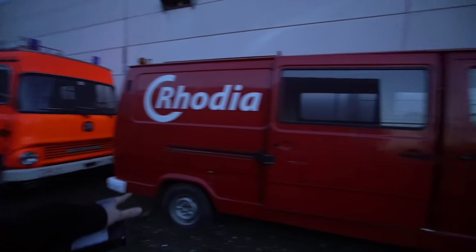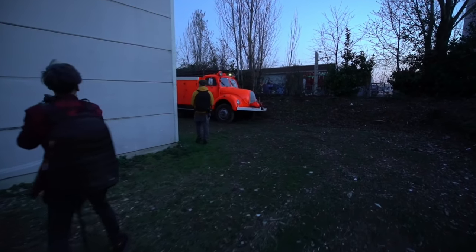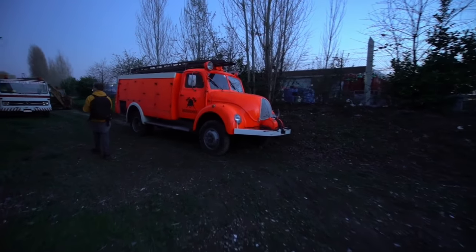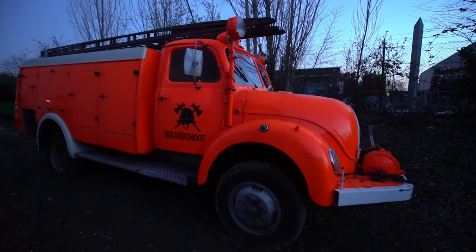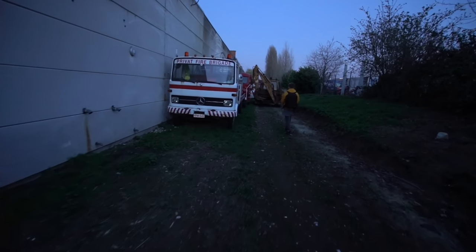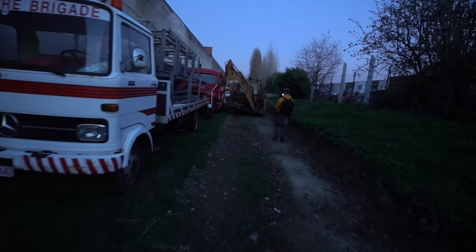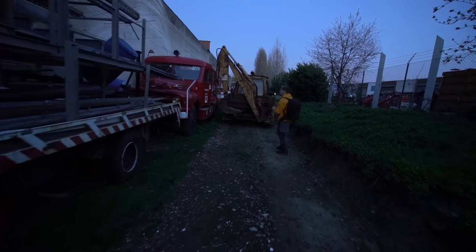It's a Bedford one. Wow, look at this one. This one's old. This thing's insane. Look at the axes it's got on there. We're going to take a closer look at this, but we need to get inside first. Inside here are hundreds — and I mean hundreds — of fire engines, all super rare. Some of them over 100 years old are all inside this building.